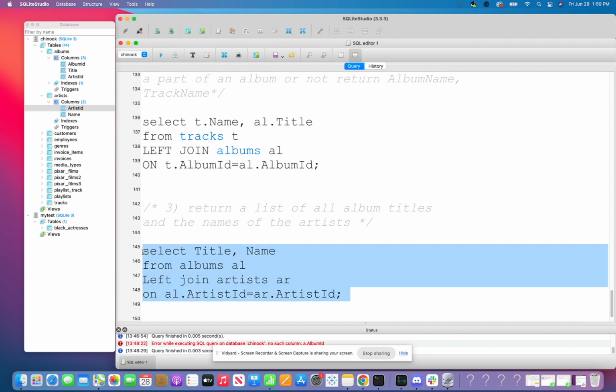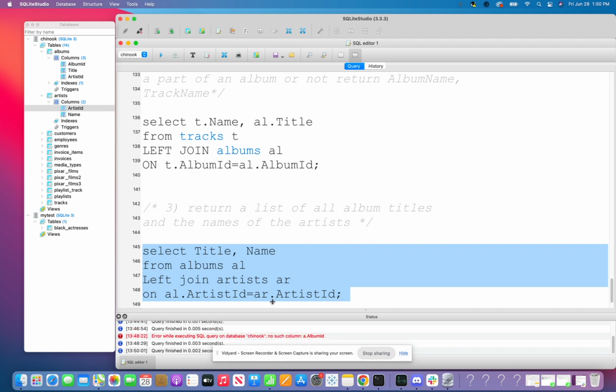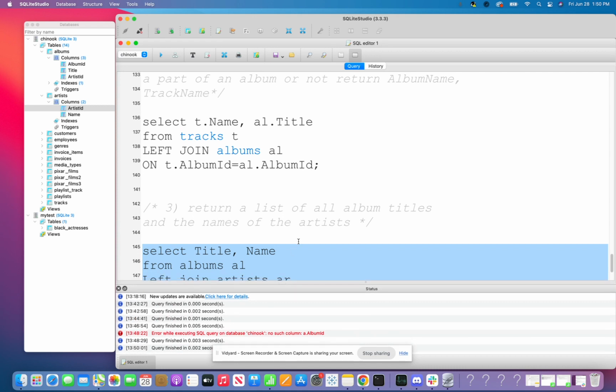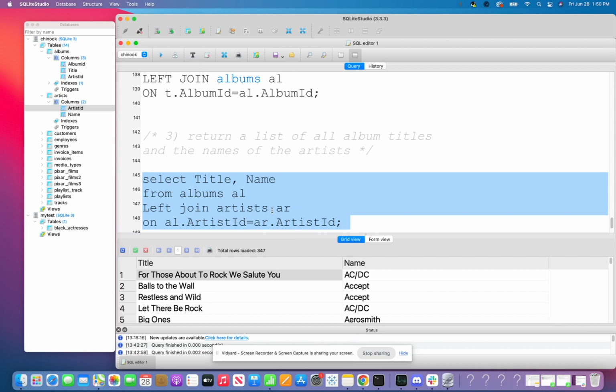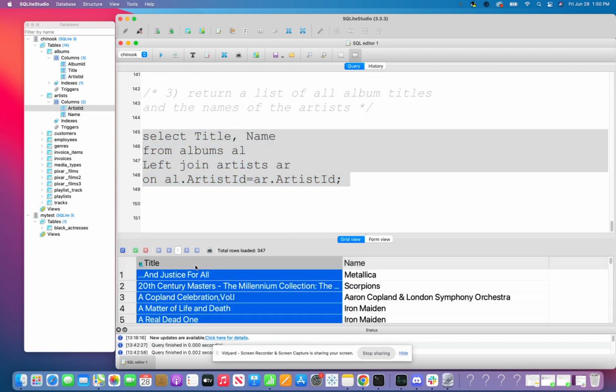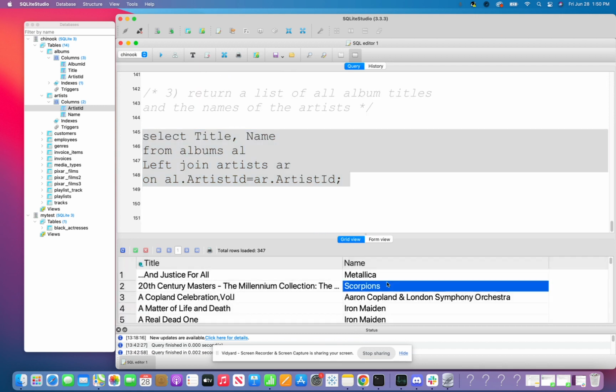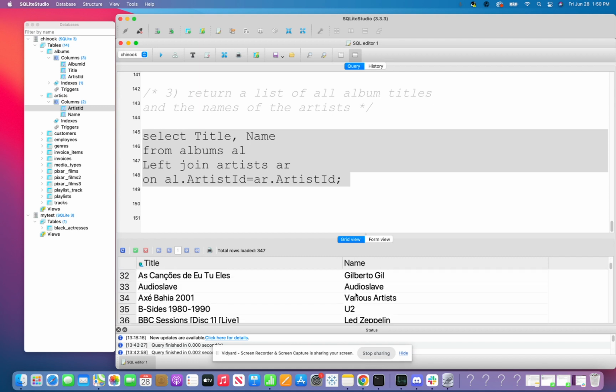Great. So now I'm going to run this. My query finished. Where's my actual results? Here we go. So there goes my results. So in this case, this is the title of the album, and this is the name of the artist who actually made that album. Okay. Now, if I wanted to return all artists, regardless if they've made an album or not, I would put artists as the first table after from and still do a left join. Okay. So let's hop back into here.